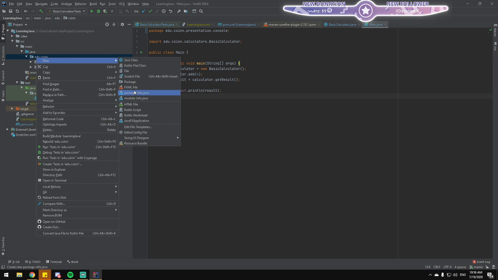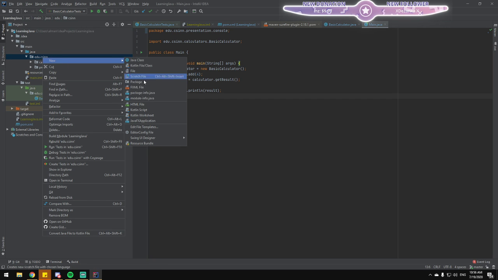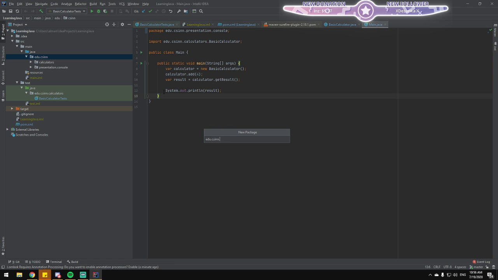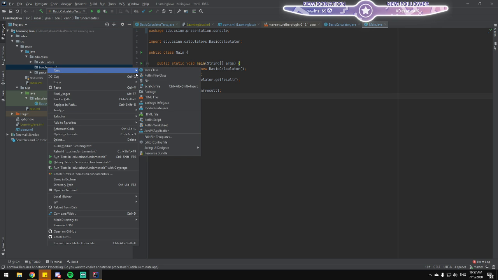I'll just create the package per chapters that I'll be learning for now. Because let's say I learned a lot that I wanted to. So, fundamentals, which is absolutely the same as C#, pretty much. So let's practice that.